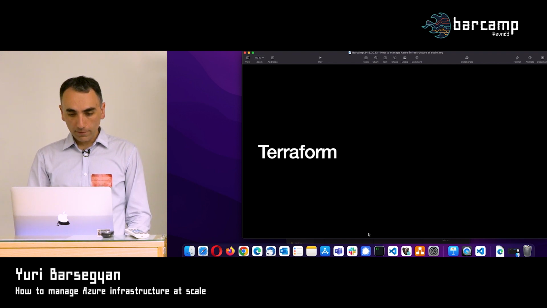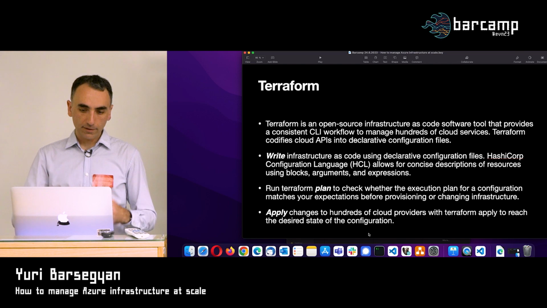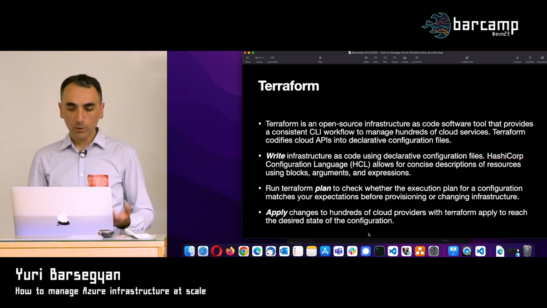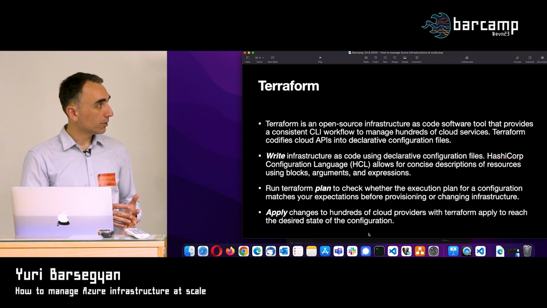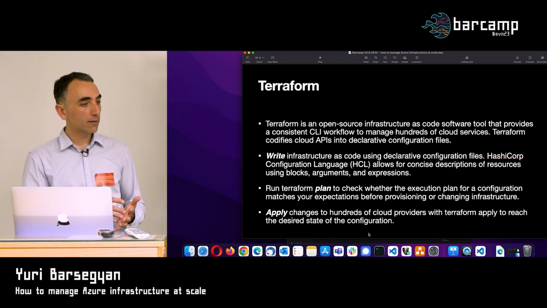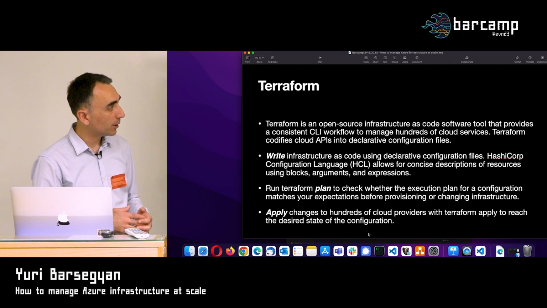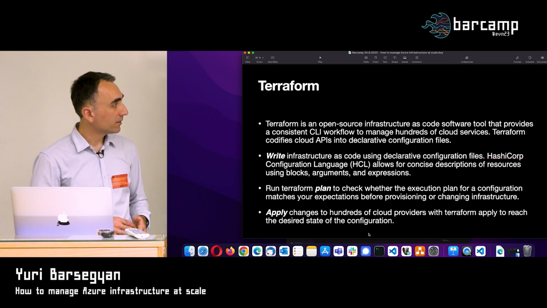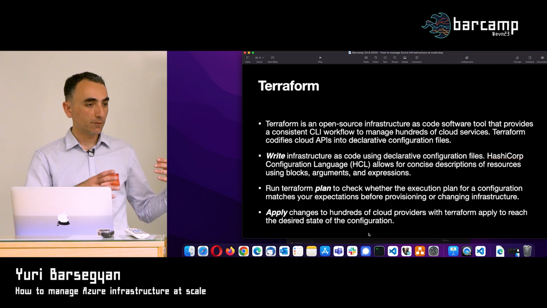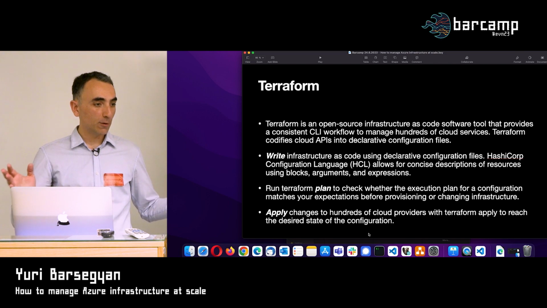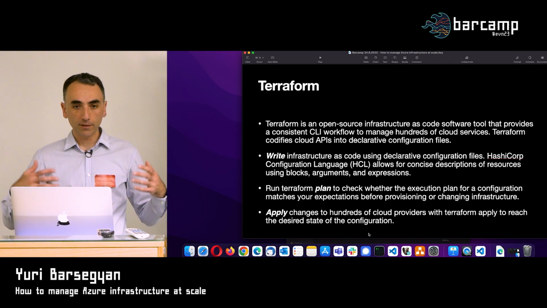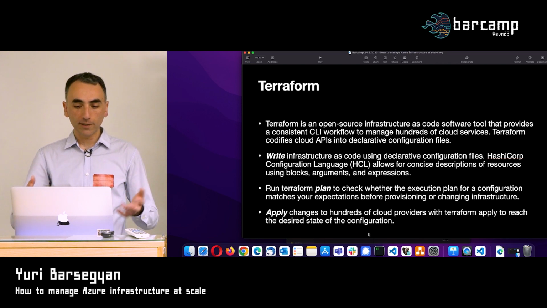So let's talk about Terraform and how it can help us. This is a description of Terraform. It's an open source infrastructure as code tool that provides you a consistent CLI workflow, meaning the CLI workflow hasn't been changing for the past 10 or however many years Terraform has existed. You have the main commands: terraform init, terraform plan, and terraform apply. They work the same way regardless of which version of Terraform you are working with. So you can always rely on those being there and just use them.